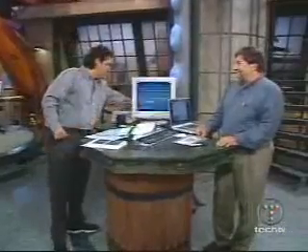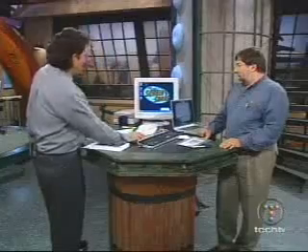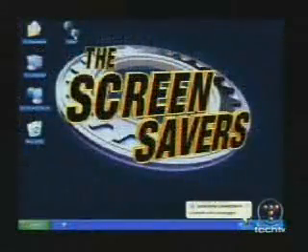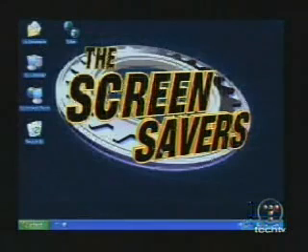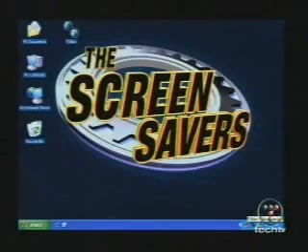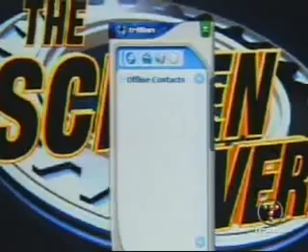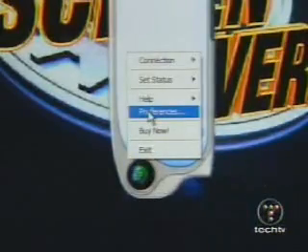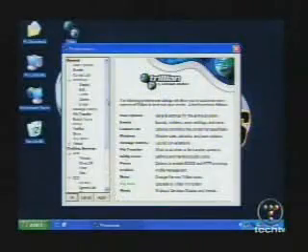So let me switch it over to Windows XP here. Now, here's a Trillian icon. You double-click it, and it will come down in your system tray. This is the symbol for Trillian. You click it, and the Trillian box comes up. To get to preferences, you click on the globe, and then preferences will be an option that comes up. You click on preferences, and a lot of preferences will come up.